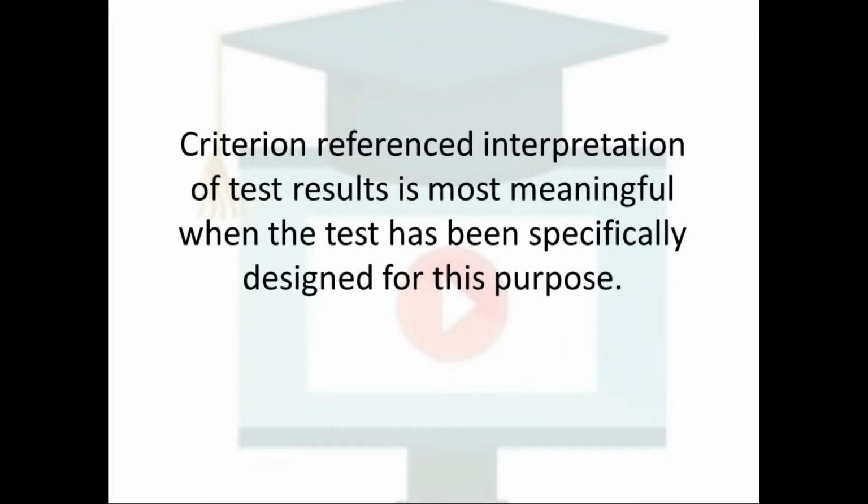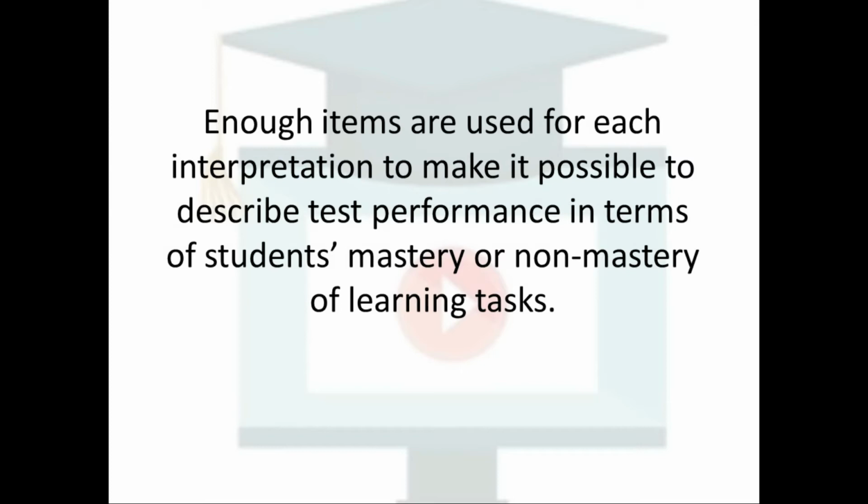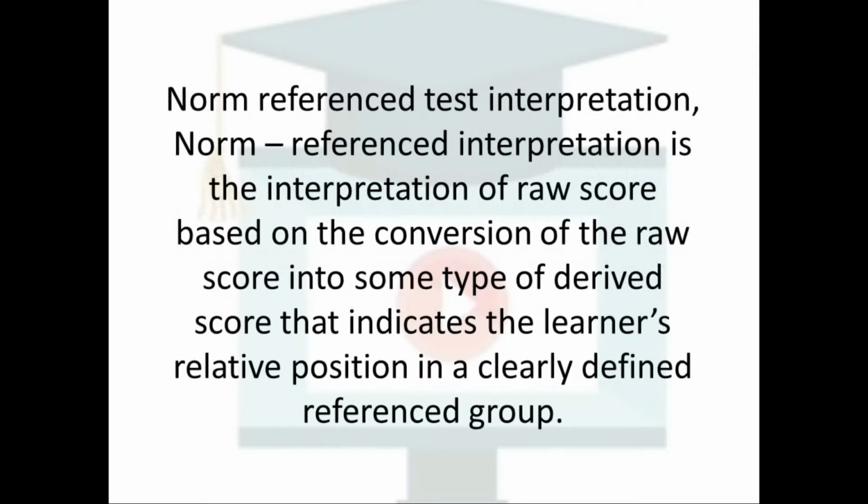Criterion-referenced interpretation of test results is most meaningful when the test has been specifically designed for this purpose. This typically involves designing a test that measures a set of clearly stated learning tasks. Enough items are used for each interpretation to make it possible to describe test performance in terms of students' mastery or non-mastery of learning tasks.